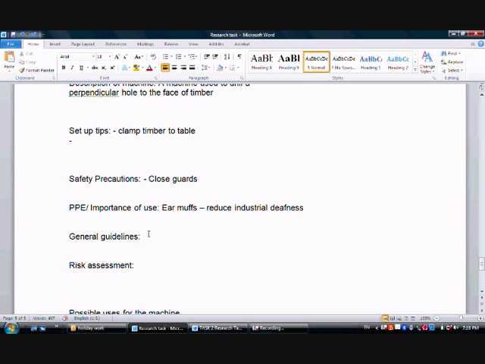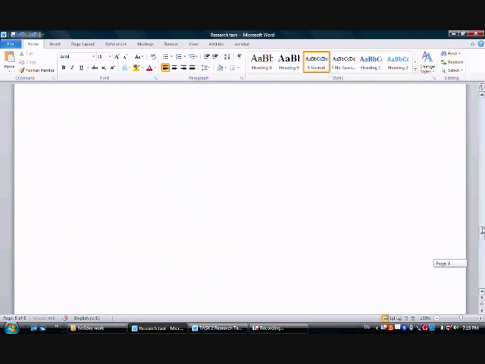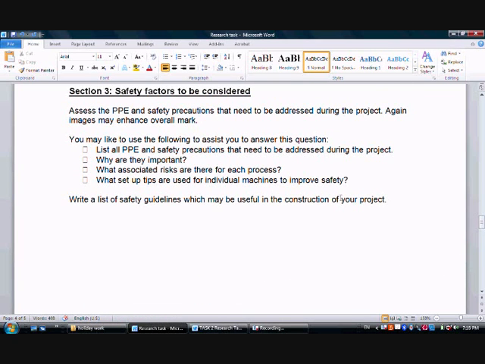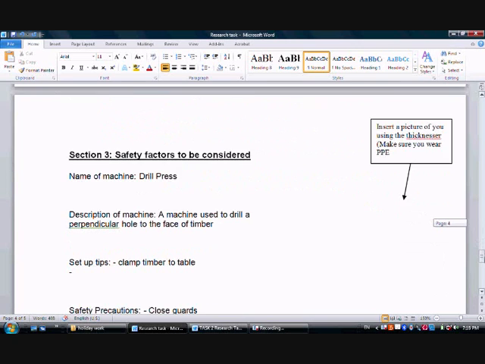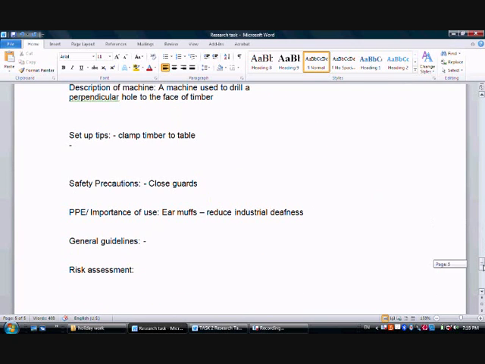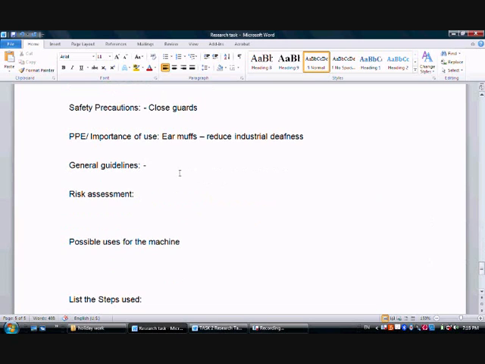Alright, general guidelines. Come up with some simple steps, and that's that last question, you know, back up here that says what are the guidelines here, this question here. This is where you're actually writing them individually. So some simple guidelines are that I always like to tell people not to release the feed handle, because what happens is it comes back and flips around and it could hit you in the face.